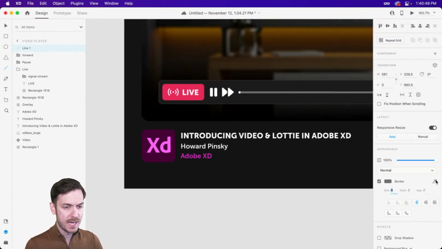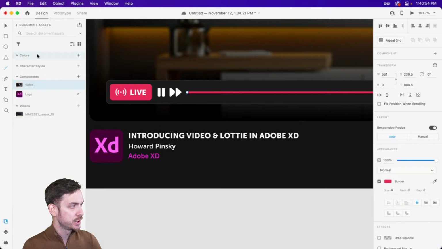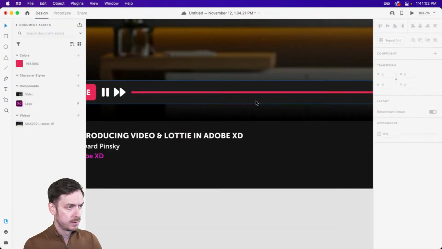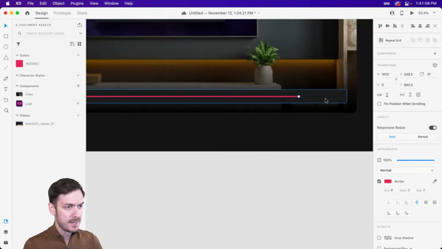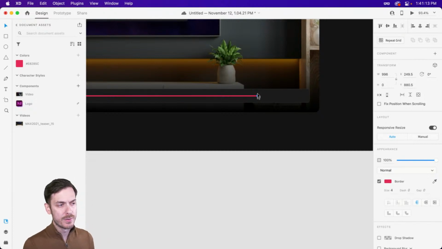And I might go ahead and sample this red color over here, or if I do have it saved in my document assets, which I should certainly do, I can apply it from there as well. All right. Now, over to the far right-hand corner, what we might want here is icons for things like settings and volume, maybe recommended videos, maybe a clapping emoji, which we might get some Lottie animations in there, and then maybe a way to expand that actual video.